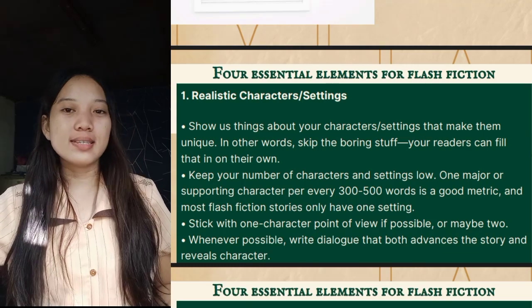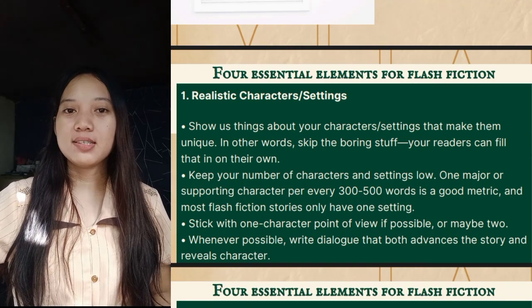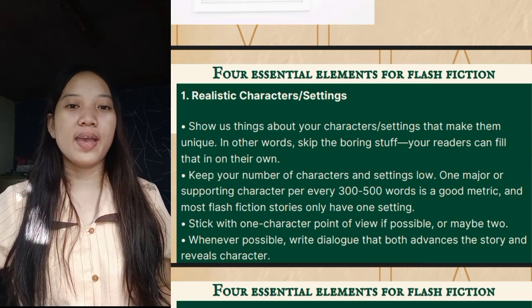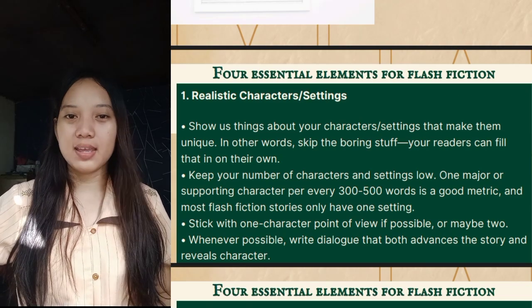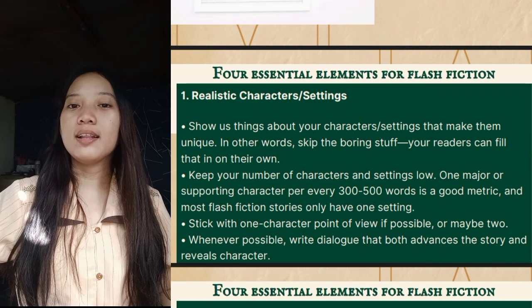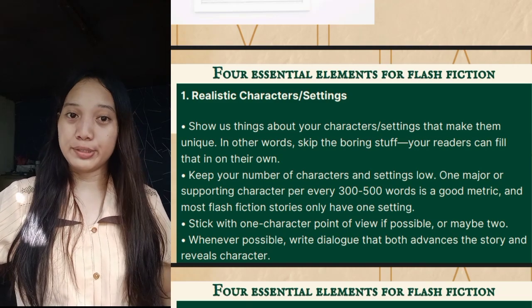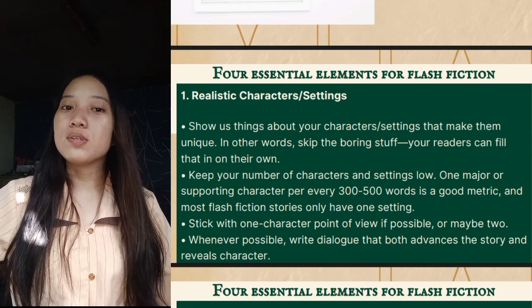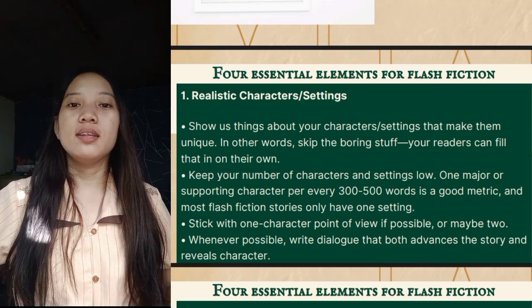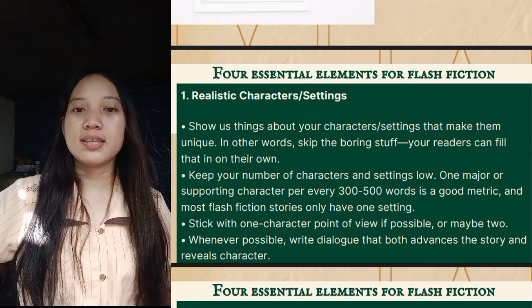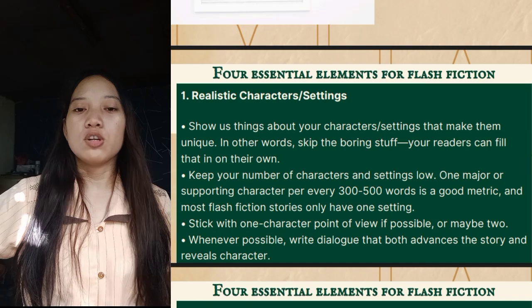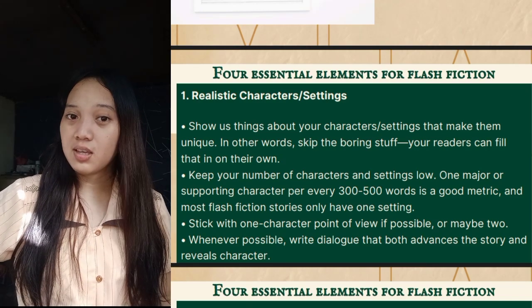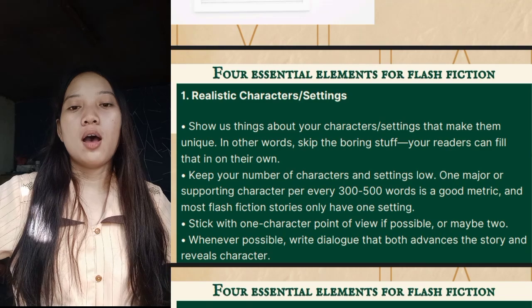Now, let's discuss the four key elements to making flash fiction work. The first one is realistic characters and settings. The first element is making your characters and settings feel real, even with those limited words. The challenge here is how do you make something or someone come to life in such a short space. Here is how we can do it.